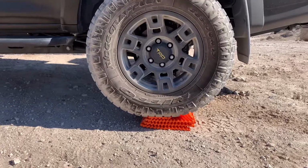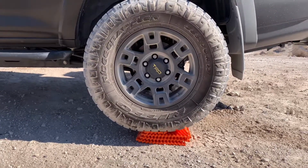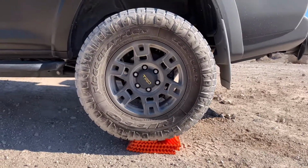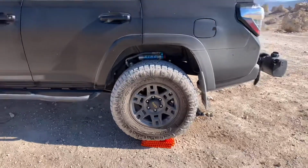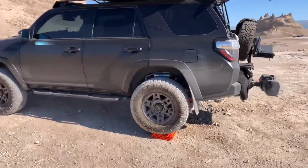They come with a lifetime warranty, so if you have any problems, GoTreads will take care of this for you. This is my second set. The first set got ruined during some recoveries, and they took care of that for me, hassle-free.